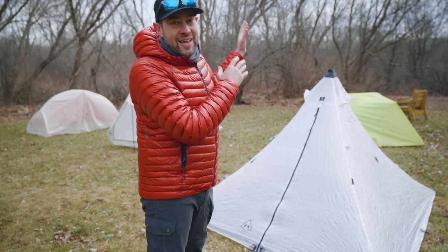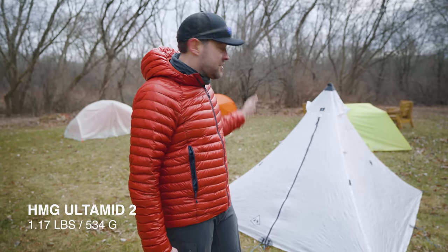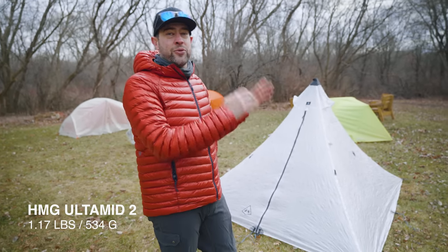The last tent we'll cover is the teepee tent — probably the last one you'd take backpacking but it serves a specific purpose. It's both a three and four-season tent, weighing just over a pound. The shape makes it a four-season tent because snow just slides right off, and snow building up around the sides is actually beneficial since it blocks drafts. Most teepee-style tents don't come with an interior, but you can get bug nets that go inside them.